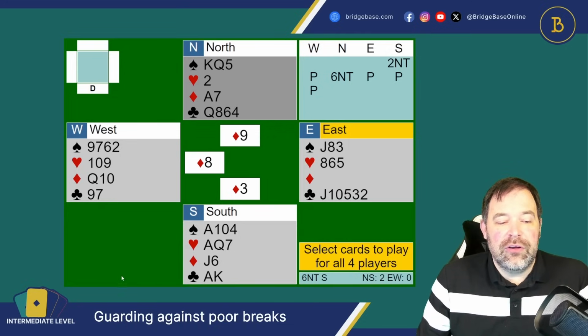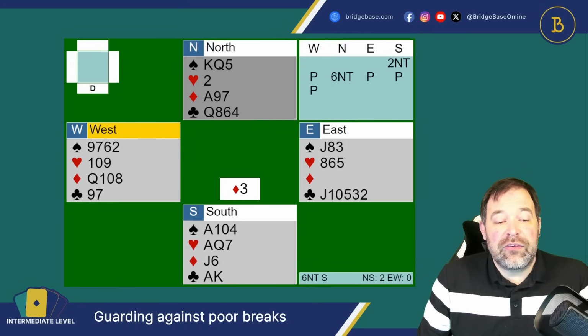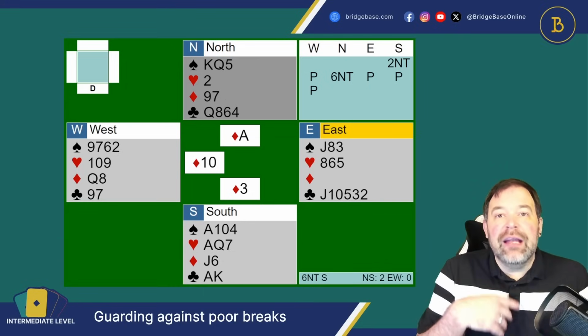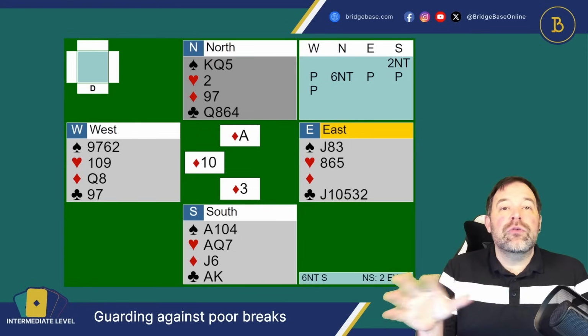So what West has to do, West has to go in with a 10. And then you play the ace, you beat the 10. And again, if East follows to this, you're fine. Diamonds are 3-2 all along.